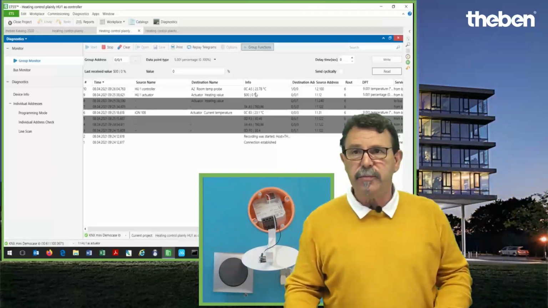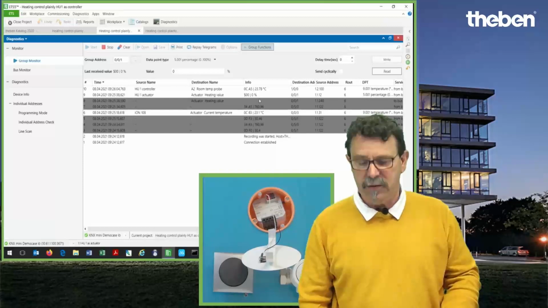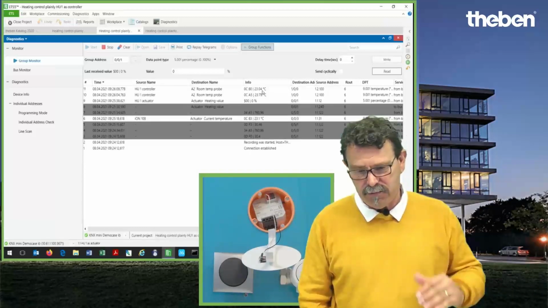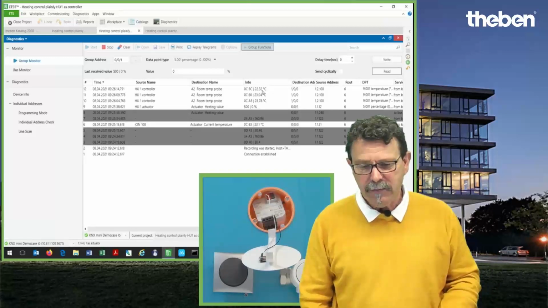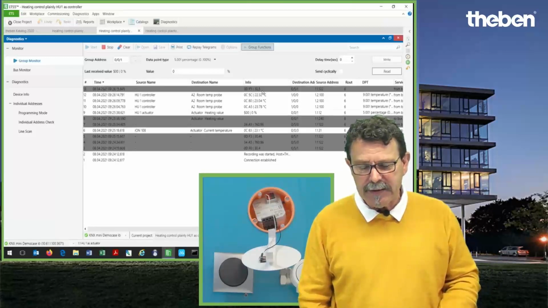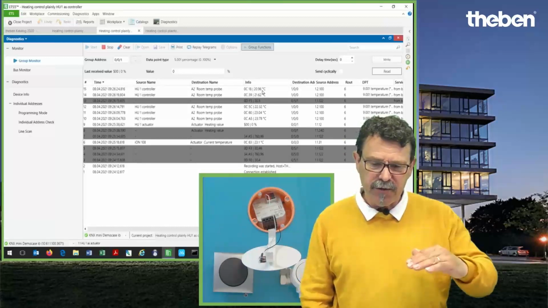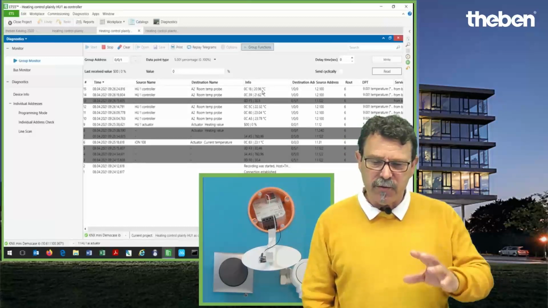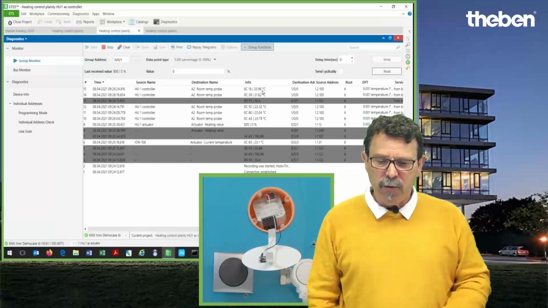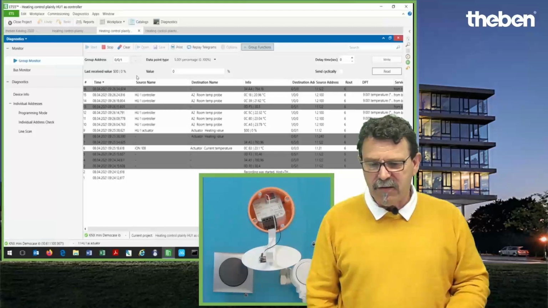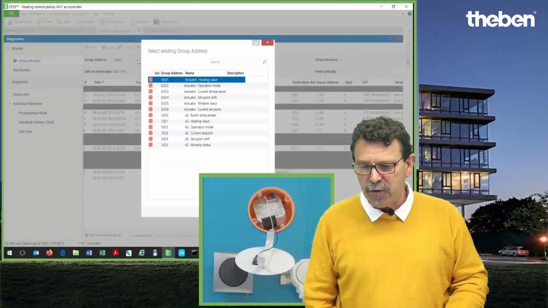It takes a few seconds, then the temperature will decrease. 22, 21, and after a while, when we undershoot this desired temperature, we get a heating value which is no longer 0%. The system will finally give us the new control command.